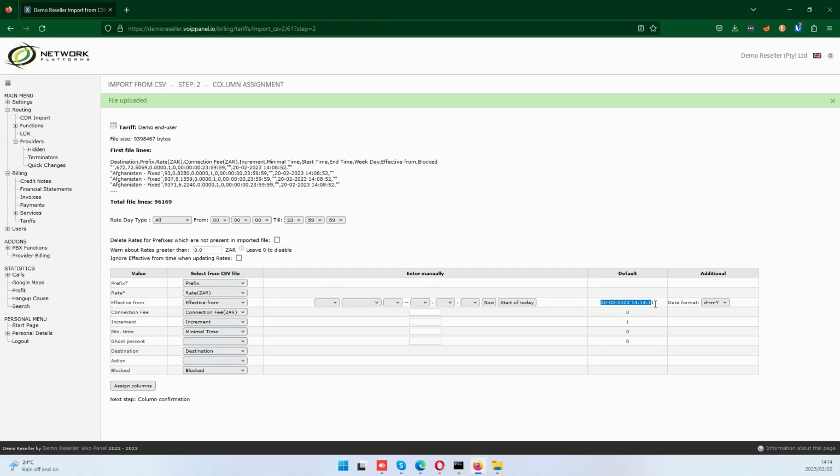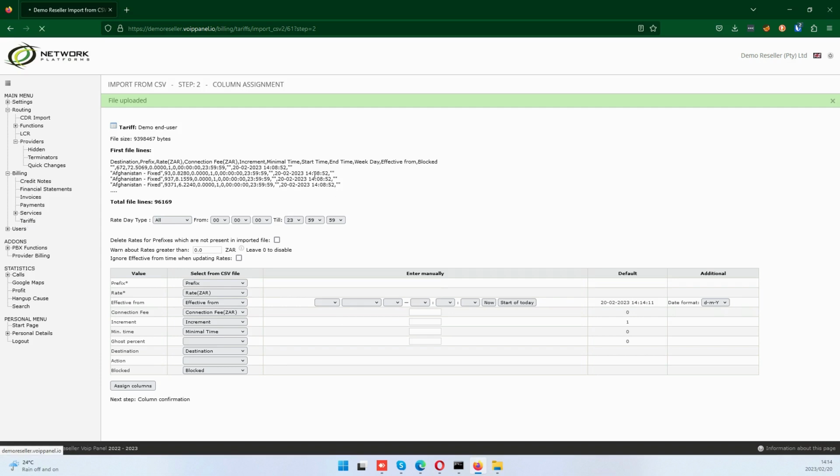So the default had become now, which means previous rates that match this prefix will expire 1 second before this. New rates kick in at this time. You can pre-import rates if you know there's an increase or you want to make a change on the 1st of next month, for example, by just manipulating the dates and then working your way through the wizard where you assign the columns, verify it, analyze it, and then it imports it.